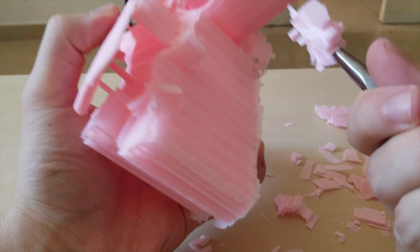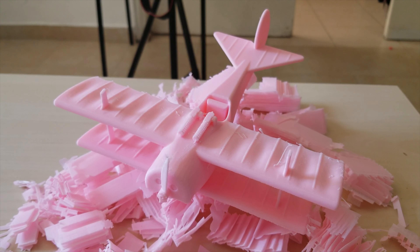Anywhere I saw the layers weren't printed well, or the support material made it droopy, I went with some sandpaper and sanded it — starting with 100 grit and finishing with 160 grit. The reason I used those was because that was just what my hardware store had. It's more of a working hardware store, less of a hobbyist shop, so the grits aren't very high.